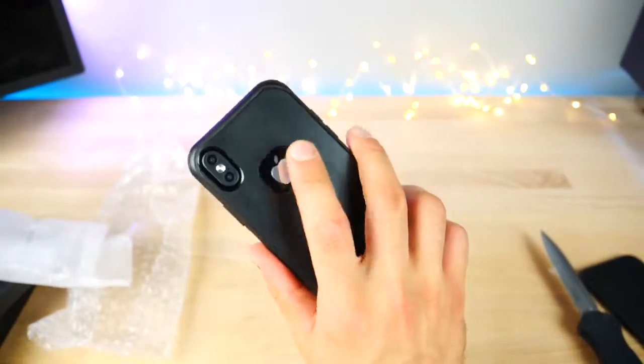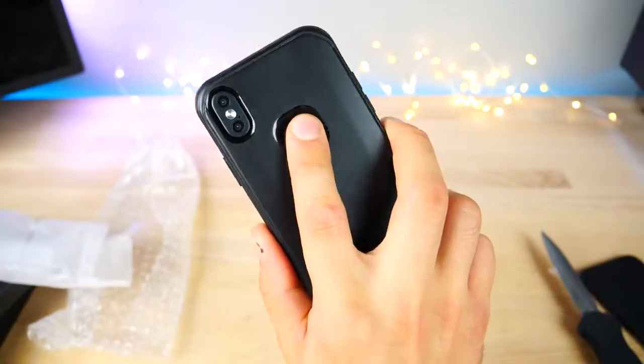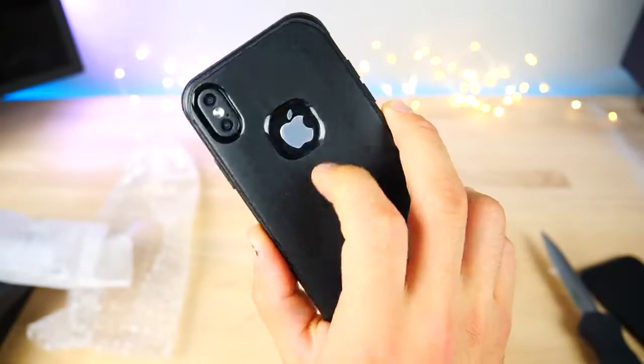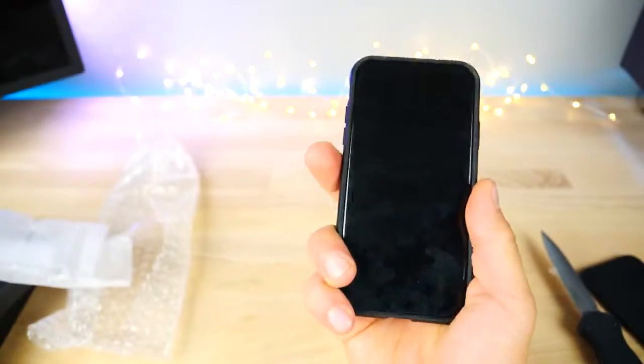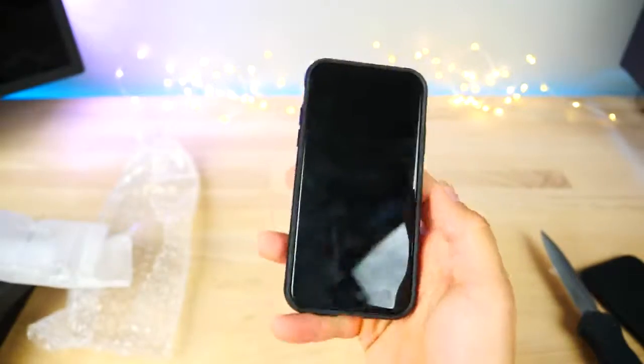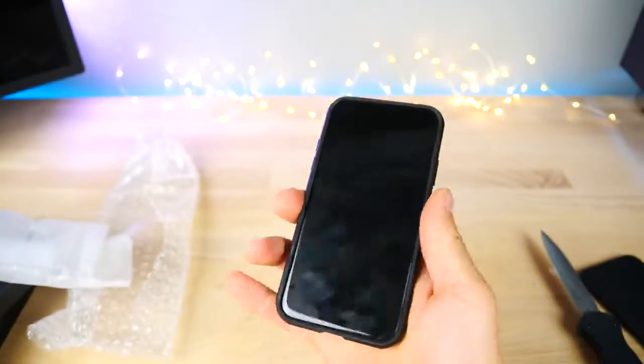Now, if I were to use this as a fingerprint, you know, my index finger would land right on that Apple logo perfectly. So if Apple were to place a fingerprint sensor in there, that would be a good location, honestly, especially if it was embedded right into it. So that would work. Would I like that solution? No, I would love for it to be in the display, which is much better. But there it is, very comfortable.